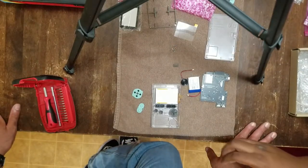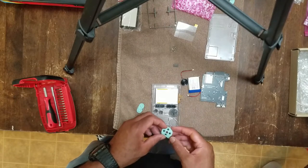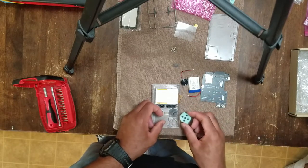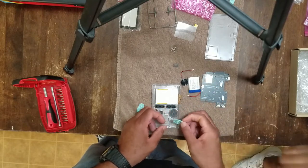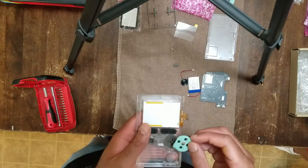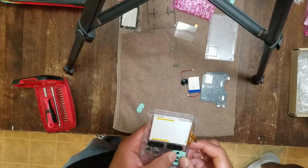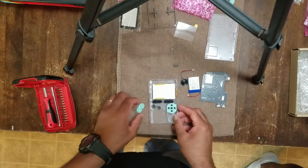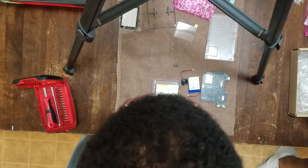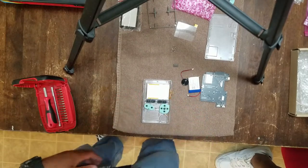Once we put the PCB in, go ahead and do your membranes. There'll be little pegs. The black part is the conductor, so that goes up. There should be holes designed to fit that on there. You may have to lift up, and turn it a little bit. I see the holes now. Boom. And then do the same for your other one. The smaller one goes up top. There you go. This is really cool, doing this yourself.